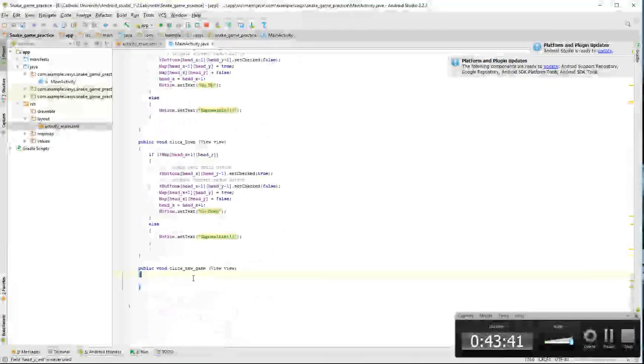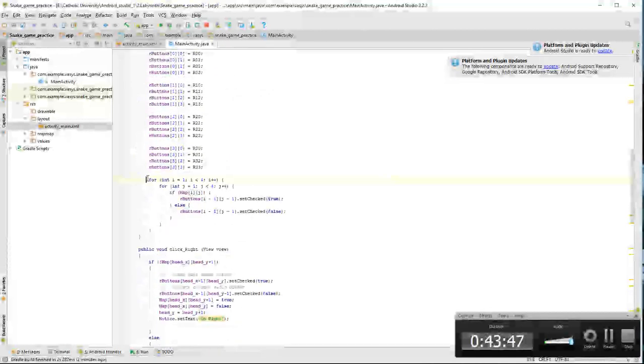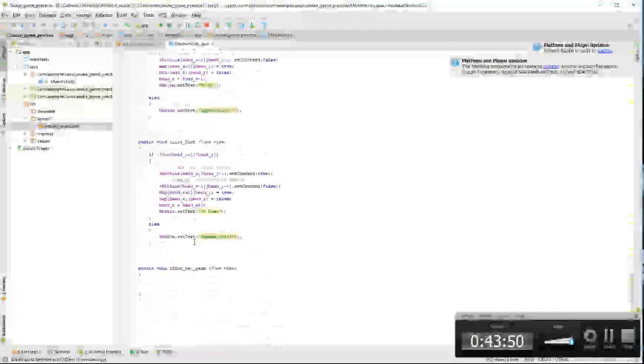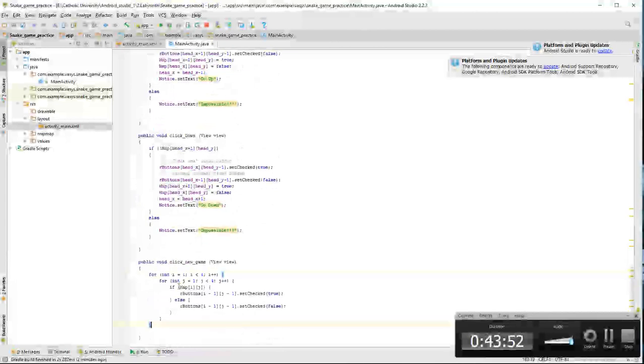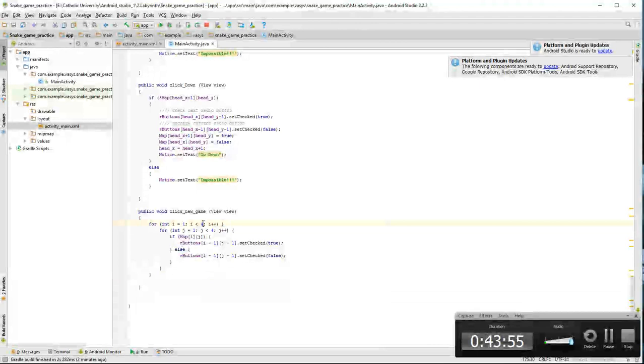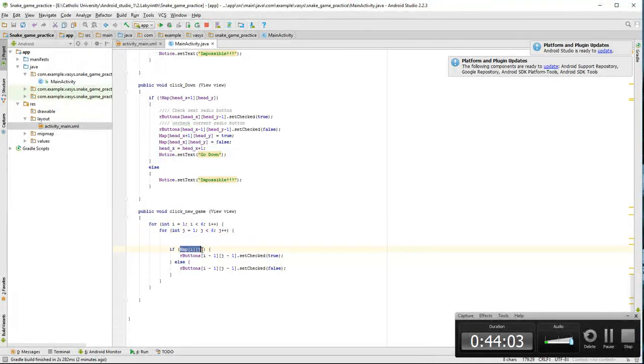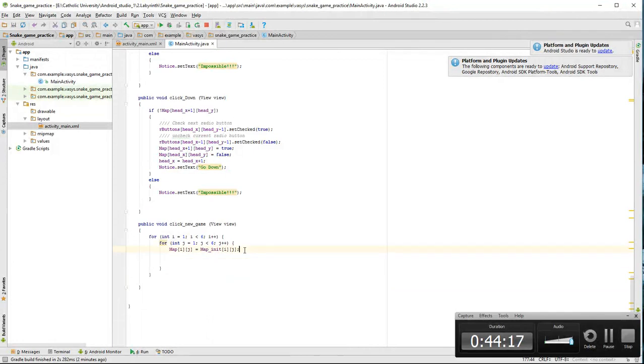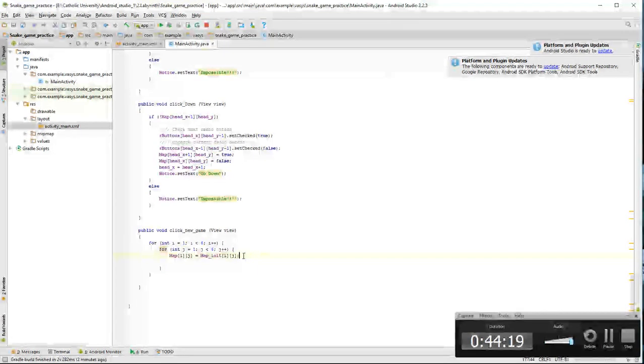That's why here we will have to do that kind of style. Here we will have 6, and inside my map it will be equal to map init. That one I will cancel.